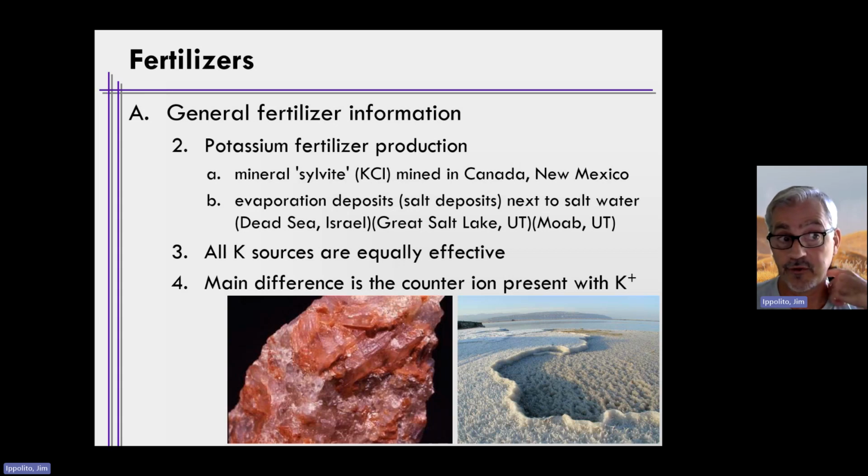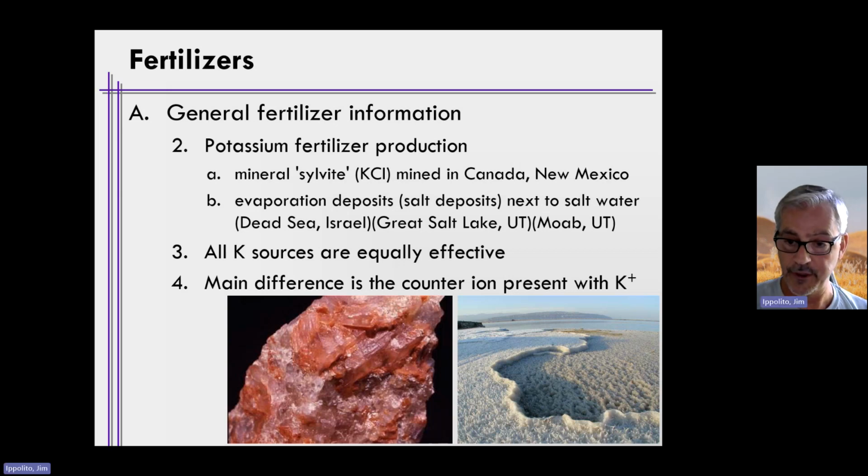I'm going to share with you some pictures on the subsequent slides. I'll tell you that all potassium sources are equally effective at delivering potassium for a plant. The main difference is simply the counter ion that's associated with potassium. Is it chloride? Is it sulfate, etc.? Here you see in the bottom some pictures. The picture on the left is sylvite, and the picture on the right is a salt deposit. I can't tell you if that's potassium or not. That looks like the Great Salt Lake in Utah.